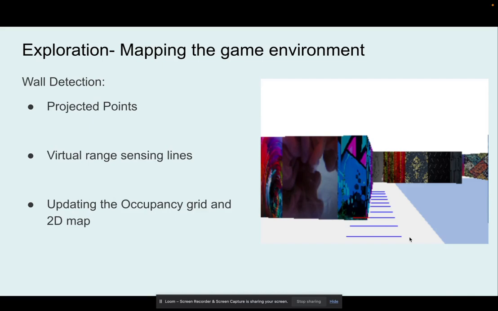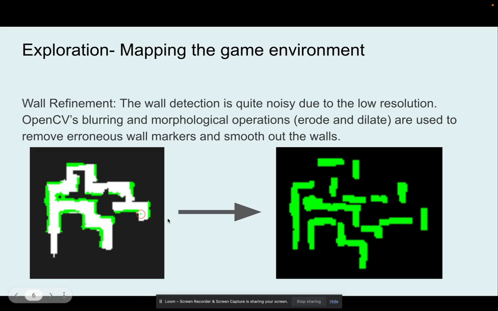We're using OpenCV to do wall detection. We know the camera intrinsics matrix, so we can project points along the ground plane relative to the robot's position and see if those seem to be wall or floor tiles, and then use that to update our representation of the maze. That process is a little bit noisy, so we do some more image processing techniques to try to make that a more robust estimate of the walls.